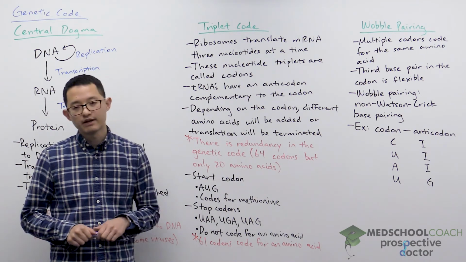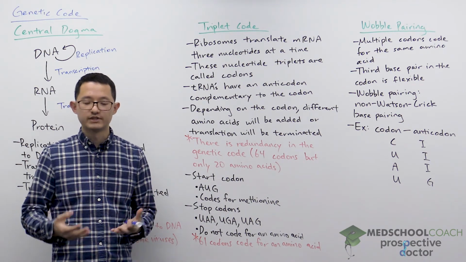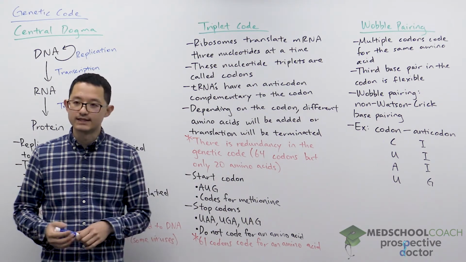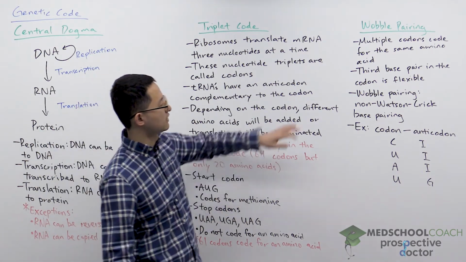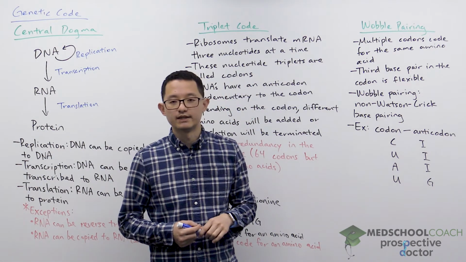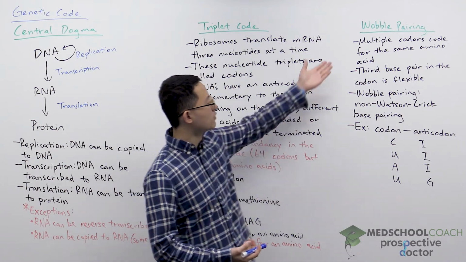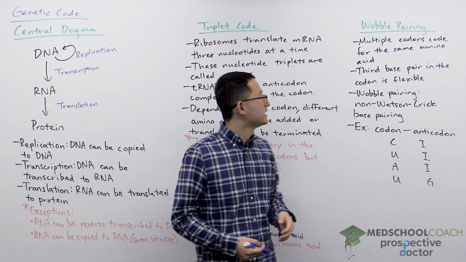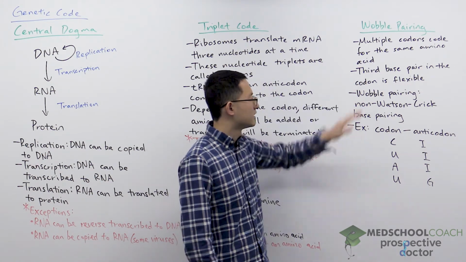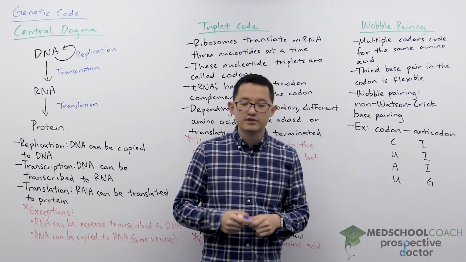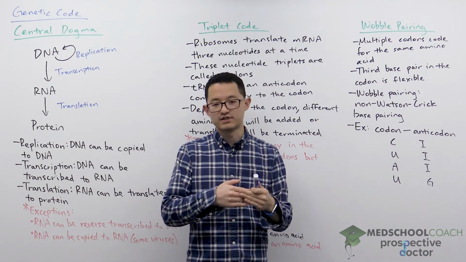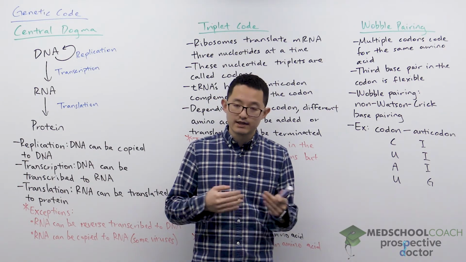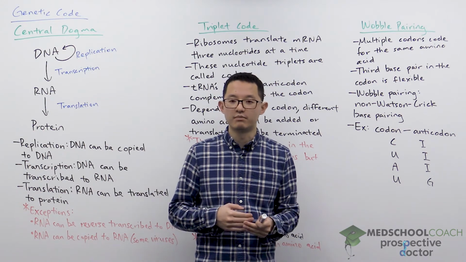All right, so now that we're starting to understand how it's possible for us to get from nucleotides to amino acids, let's talk more about this redundancy. The basis for this redundancy is this concept of wobble pairing. And again, the idea is that multiple codons can code for the same amino acid. And the reason why that's the case is because in the codon, the third base pair is flexible. So usually when we think about sequences binding to each other, we say that the sequences have to be complementary to each other. And that's true, the codon and anticodon need to be complementary.